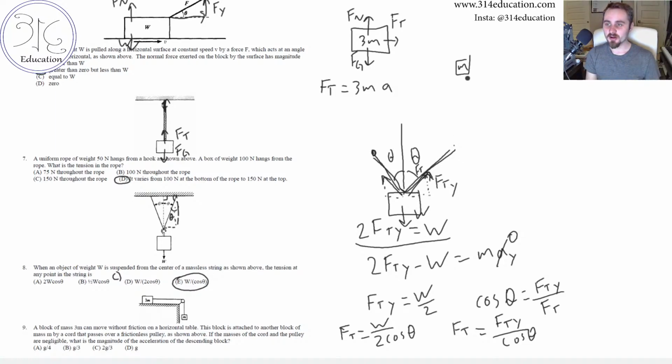Anyway, back to our second block here. This is accelerating downwards due to gravity. Gravity is pulling it along, but it's being opposed by this tension force. Tension force is pulling it upwards, but it's going to be lesser than gravity because we expect that we're going to be accelerating downwards. And so again, we're going to align our coordinates with the direction of motion, which in this case is downwards means positive. In this first case, we had to the right was positive.